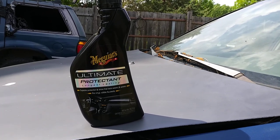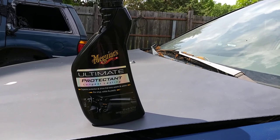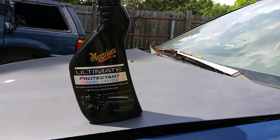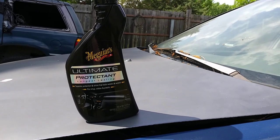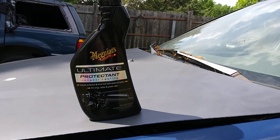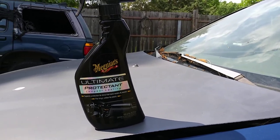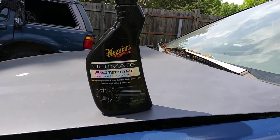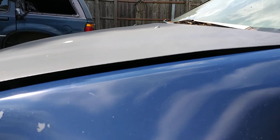Now, when I talked about this product, it's been about a year and a half, close to 2 years ago. During that time, I was just starting off getting into cameras, but it wasn't the best camera. So, without further ado, let's jump into it here. We're going to shoot a little bit on the applicator, and we're going to apply it to a tire here.